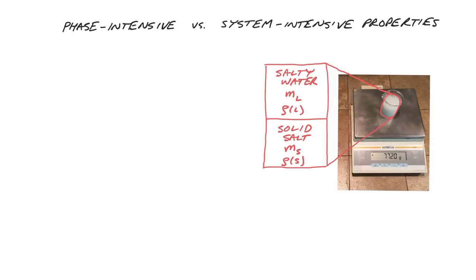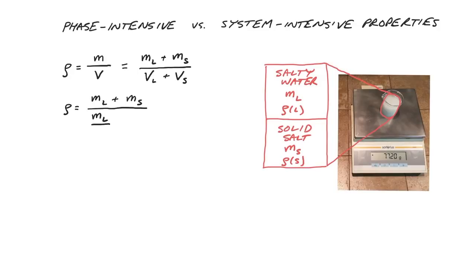Conceptually, this involves three steps. First, we need to relate the density of the system, which is intensive, to the mass and volume of the system, which are both extensive. Once expressed in terms of extensive variables, we can employ conservation statements, in this case requiring the total mass and total volume of the system to be a sum of the masses and volumes of the two individual phases. Finally, we can relate the volume of the individual phases to their individual masses and densities.